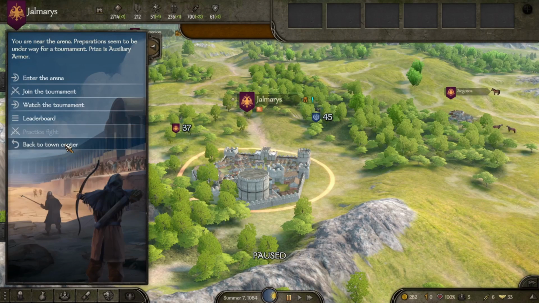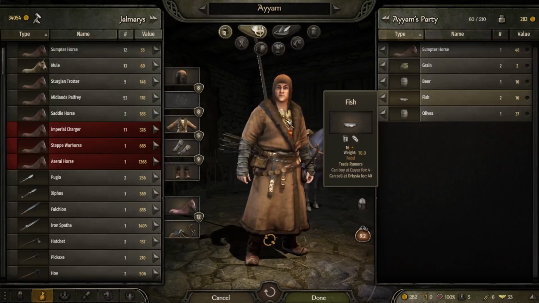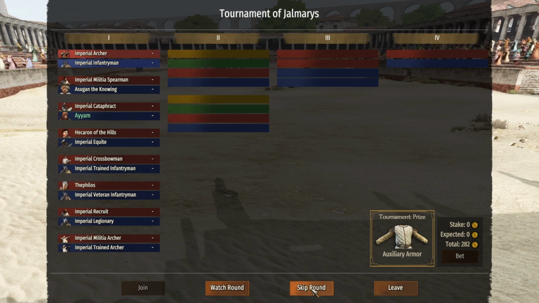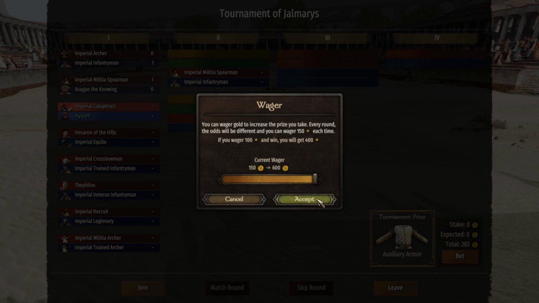Oh, there is a tournament going on here, which is something I really enjoy doing. I think I'm just going to jump right into the tournament, because the tournament is actually quite a good way to make some extra gold early on in the game. So we're going to join the tournament. I'm just going to go ahead and start the first round.